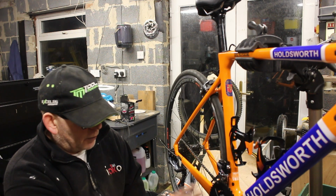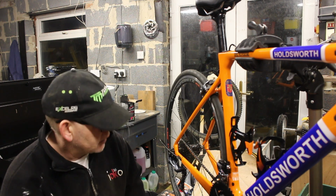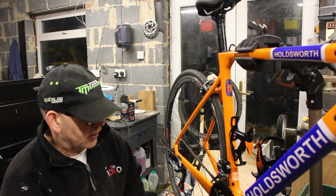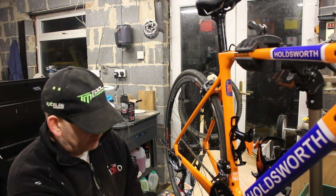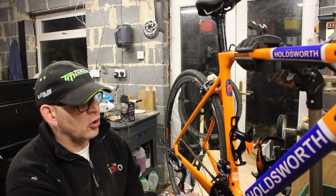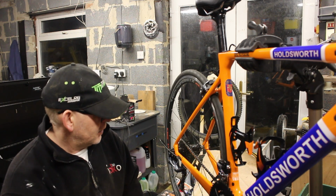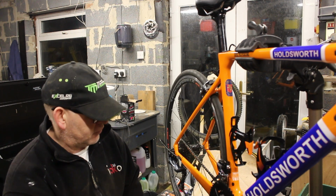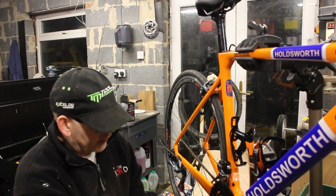I mean, the bottom bracket was a China special, but it's ceramic, so it's kind of a bit of a risk. I mean, it's a standard frame, so I could rip it all out, put a standard FSA push fit bottom bracket back in there, put the cups back in, and it would probably fit because it's an FSA bottom bracket and everything. But having said that, this is a Holdsworth, so it's a Planet X. I'm not sure about the tolerances, so it could be that this whole problem I've got with this noisy bottom bracket is because there's some issue with the frame. But we'll see how it goes with this new crank on it.